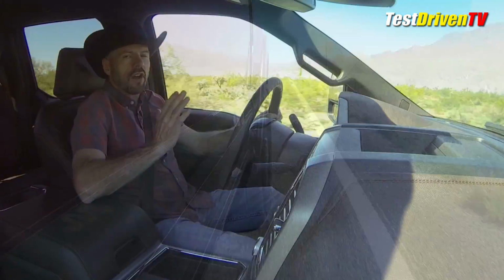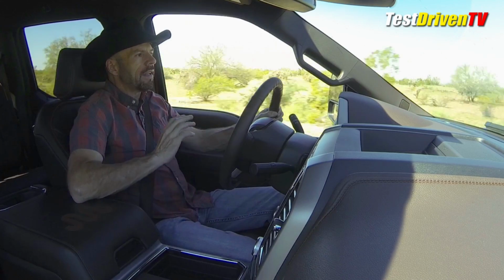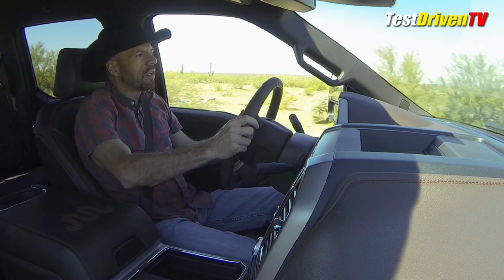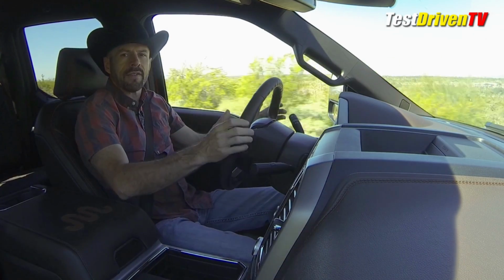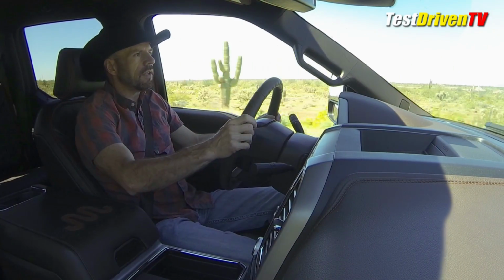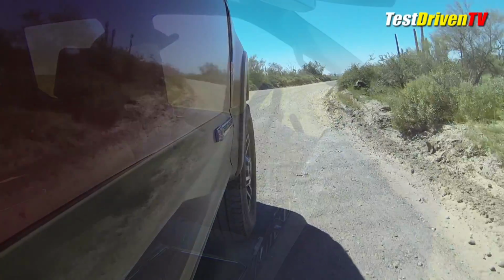It just has a nice, solid, stable ride going down the road, and it's quiet, very little wind noise. And even with the solid axle, as I found out there on the windy road, the steering is still pretty direct and it feels pretty confident, even throwing it into a curve at highway speeds. So I'm pretty impressed with the chassis, at least on the pavement.